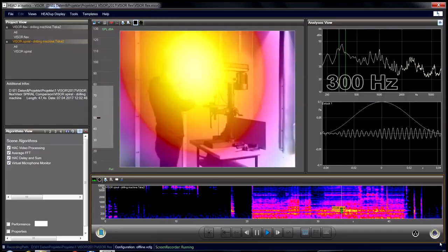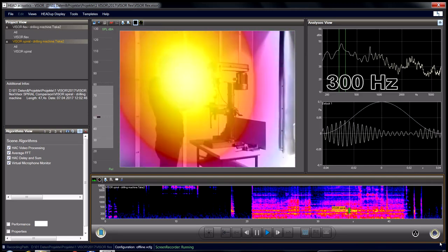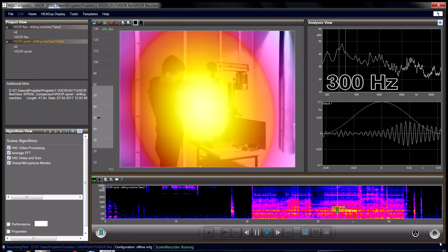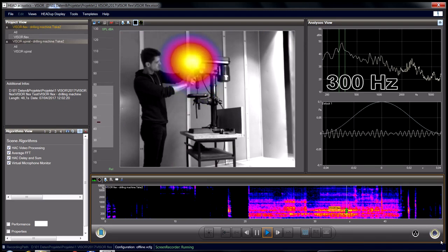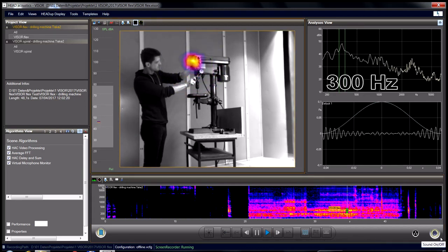What about low frequencies? With the spiral visor, we see a big spot at 300 Hz that jumps up and down in front of the drill press. But the visor flex system shows a stable result. Therefore, we can raise the analysis resolution and can see that the front area of the gear housing radiates this noise.